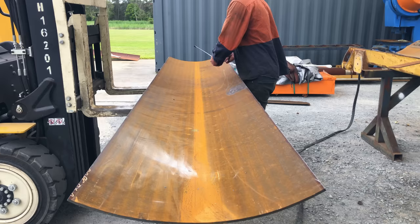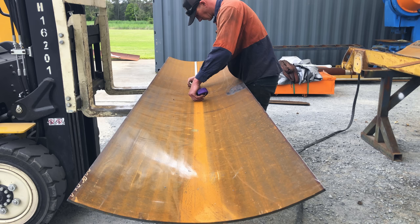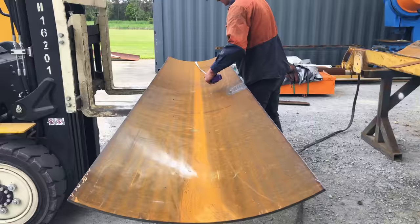So I'm just going to cut some plug holes through the center of the blade skin. Because the profile is not exactly the same, I'll be able to press the skin into place and then weld down the center.